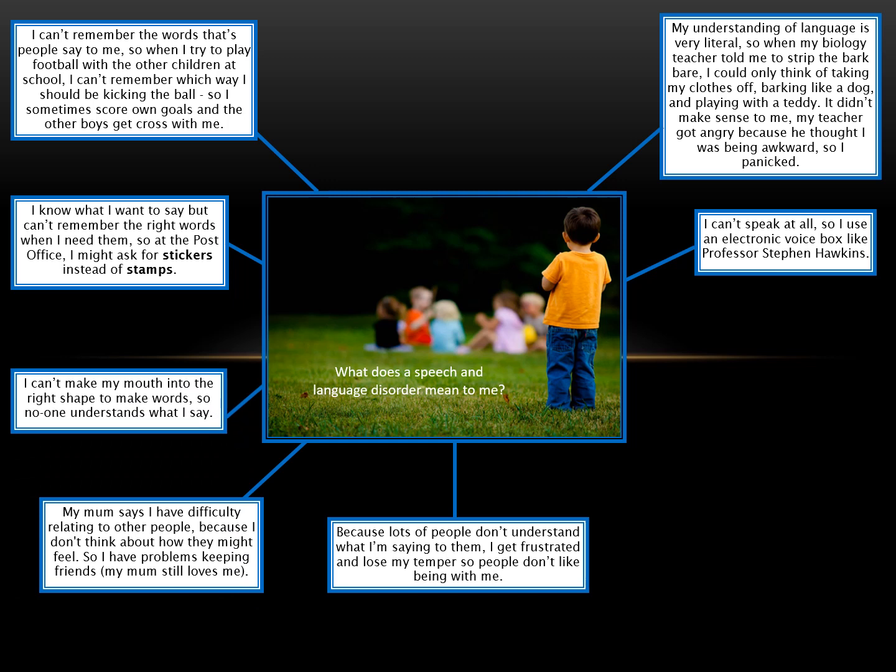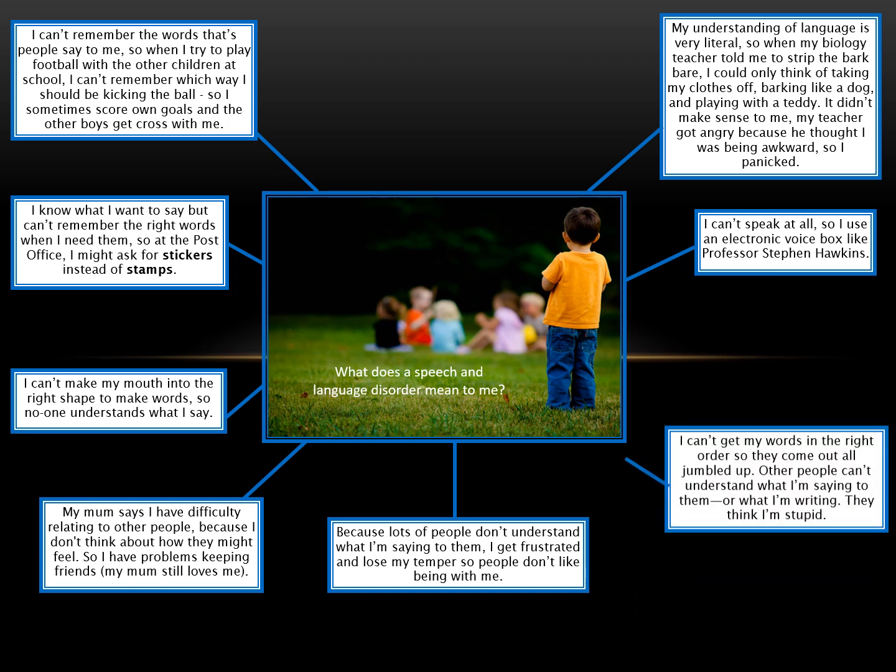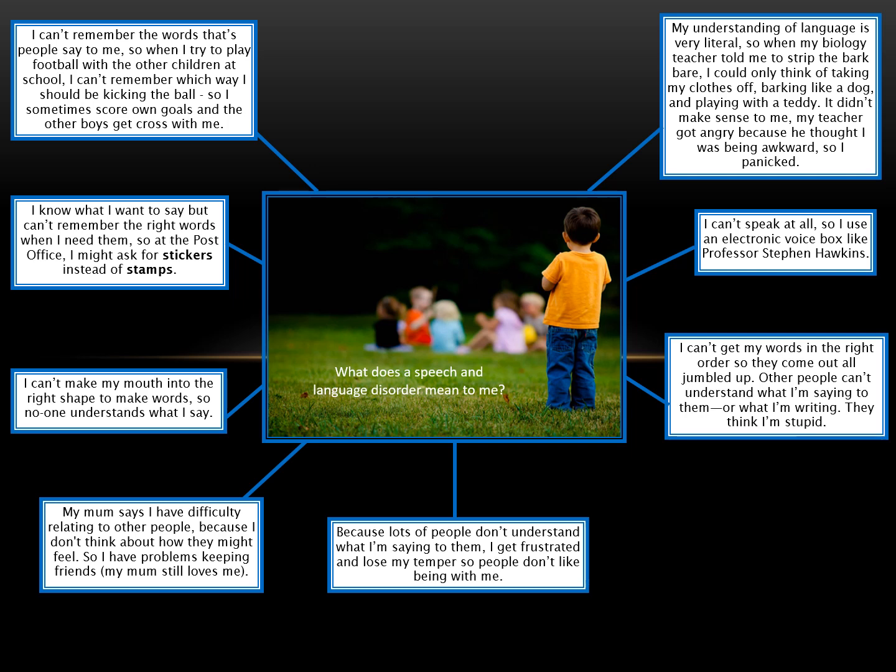I can't make my mouth into the right shape to make the words, so no one understands what I have to say. I can't get my words in the right order either, so they come out all jumbled up. Other people can't understand what I'm saying to them or what I'm writing. They think I'm stupid.